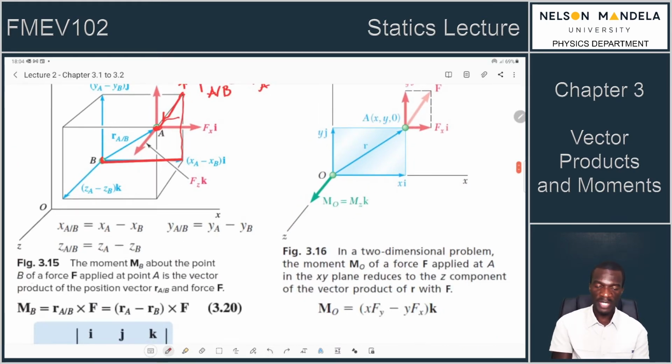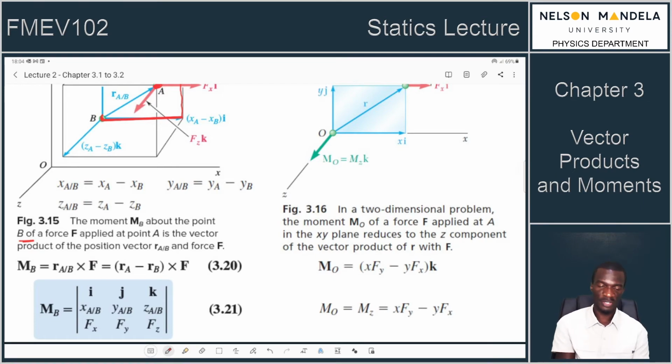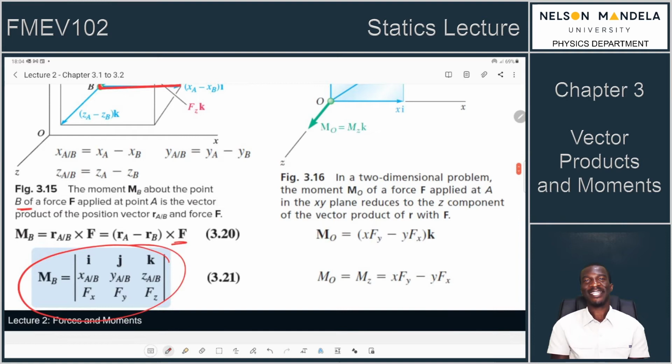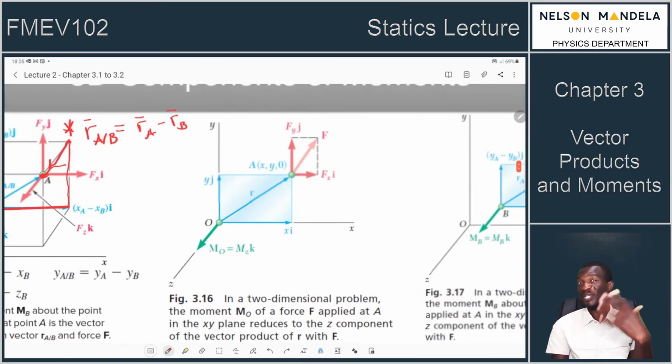So the moment about the point B of a force F applied at the point A is the vector product of the position vector RAB and force F. So we're just redefining the moment, this time not relative to the what? To the origin. So our moment about some arbitrary point B is given by the position at which that force is acting, which is A, relative to that point B, hence the vector AB, cross the force F. So we've got our RA minus RB cross F, and we can just plant all these vectors into our matrix to determine the determinant, and then in the end we can find the moment about B. And when we have the moment about B, we actually have the components of the moment about B.